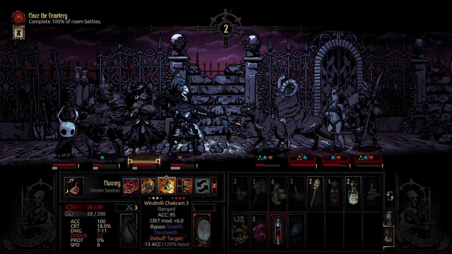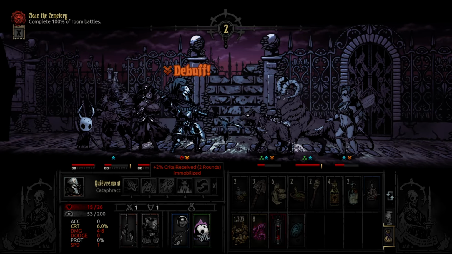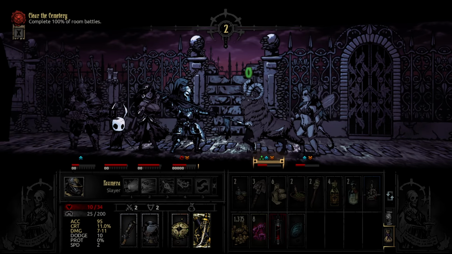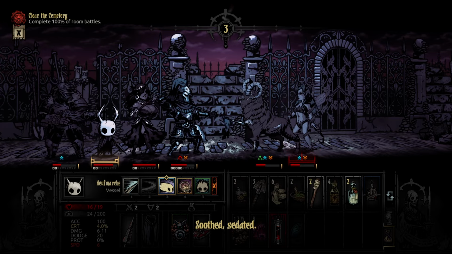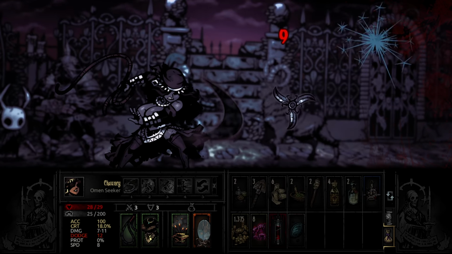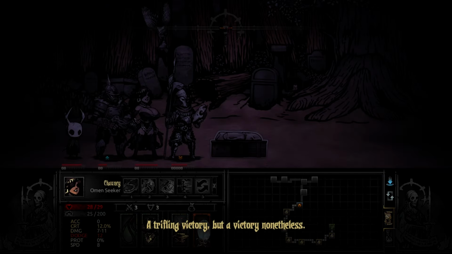Alright. She can hit the back row, take him out. Some damage to her. Guessing that's a mark. And crit received. Okay. Run and Gun should take out the pup. Oh, I was thinking that might be a stun as well, but I guess not. Kind of forgetting some of the moves here. Take out her. And yeah, make sure she doesn't do anything. Biting Blade, and that's that. A trifling victory, but a victory nonetheless.